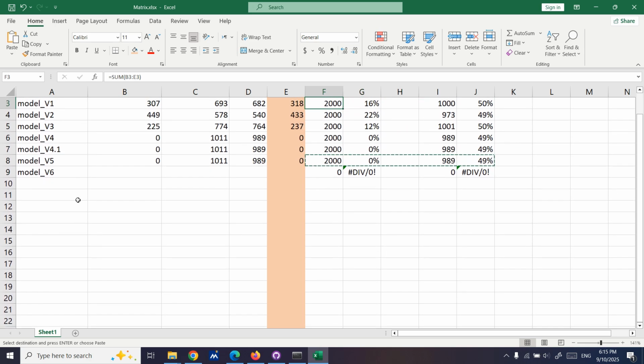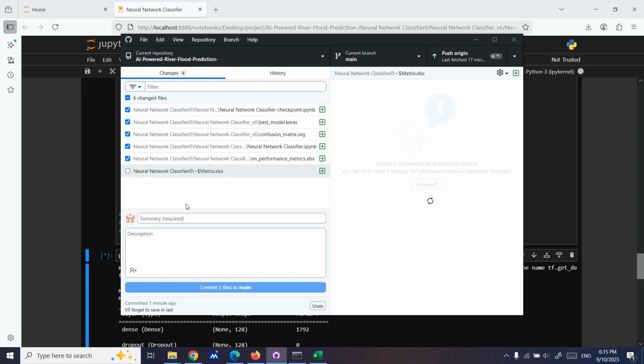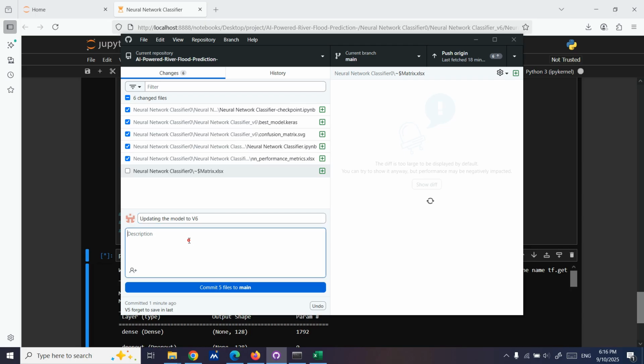Okay, it's ready, and also we need to update the model to version 6, changing the hidden layer architecture to find the best possible option that I can find.